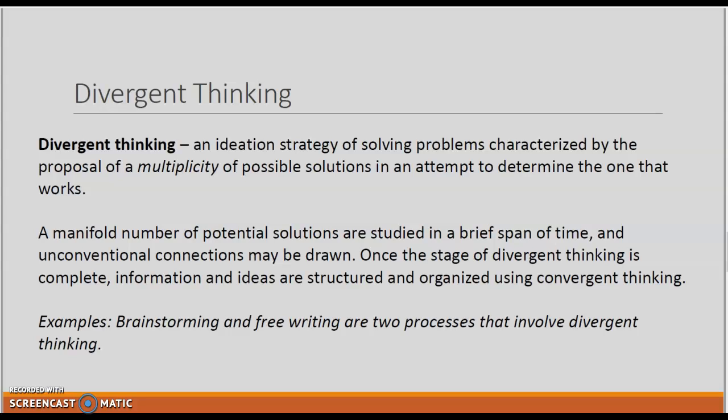So you first start with divergent thinking, and you just come up with as many ideas as possible. Some examples of this are brainstorming and free writing, which are very common. There are different things called snow carting. There's a lot of different ways. Anything where you're thematically generating ideas and then trying to group them in a way that poses an answer to your problem is a good way of working on divergent thinking.